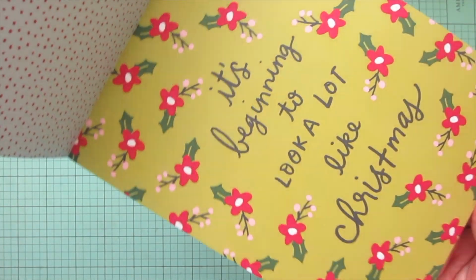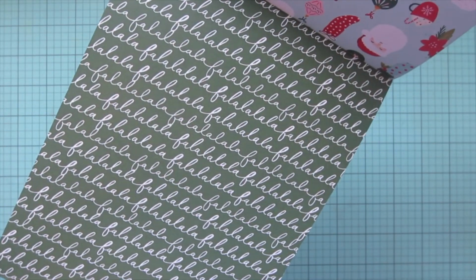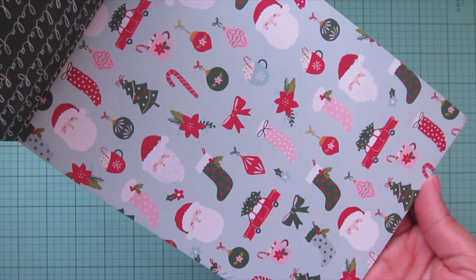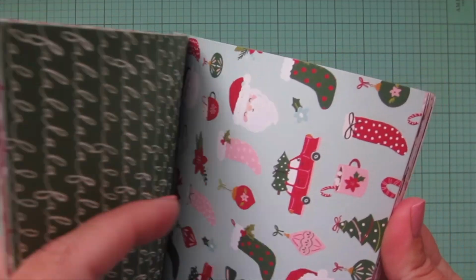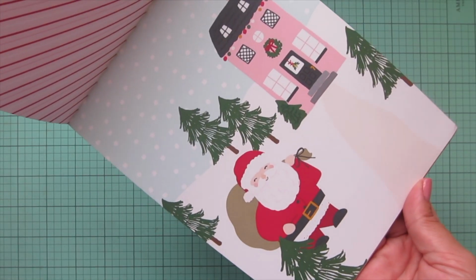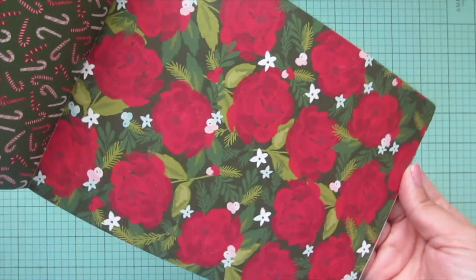Presents. Red polka dots on a blue background. That could be like snowfall, I guess. It's beginning to look a lot like Christmas. Let's hope not for any time soon, but fa la la la la. There's some more Christmas icons, kind of vintage style. Candy cane stripes. There's a cute little scene, but I would probably use the B side with the candy canes.